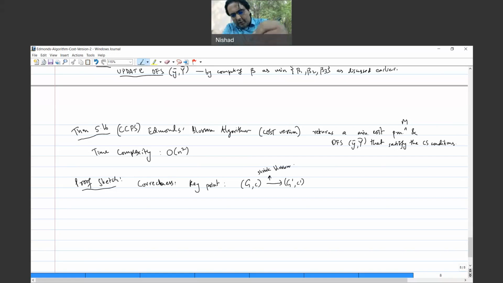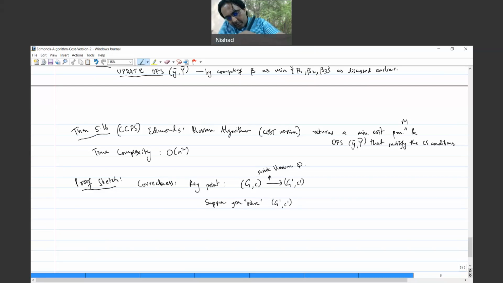The other steps are actually much more straightforward. They are similar to the Hungarian algorithm. The main big difference is the shrinking blossom step. So then the claim is that suppose you solve G prime C prime.